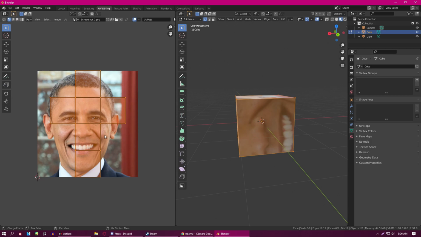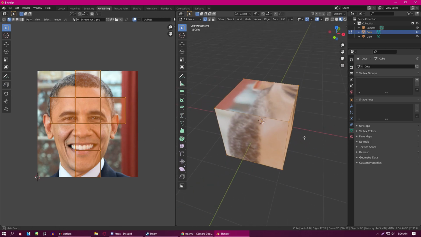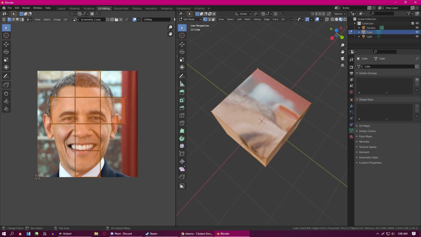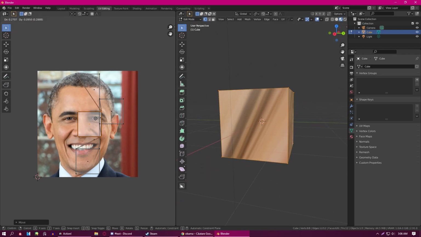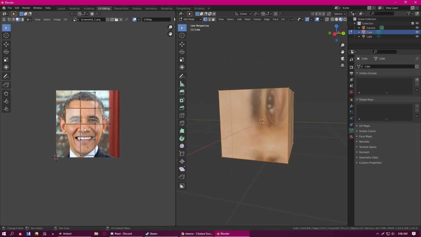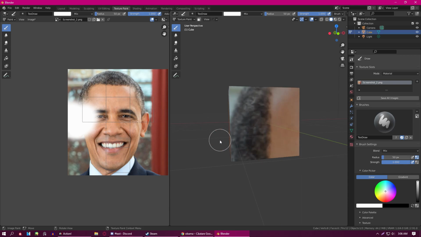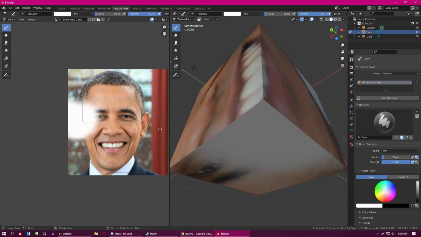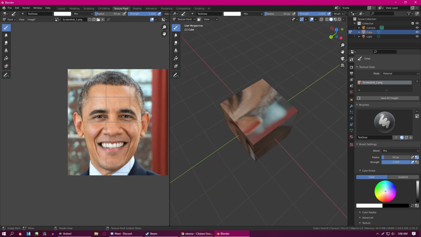We cut his image, and the things that show on the cube are the faces that we see here. We can scale, we can move, see? And stuff will change depending on what we do, just as a quick example. Okay, texture paint, we can paint our images. I never actually use this, but it can be useful if you want to edit your pictures a bit.